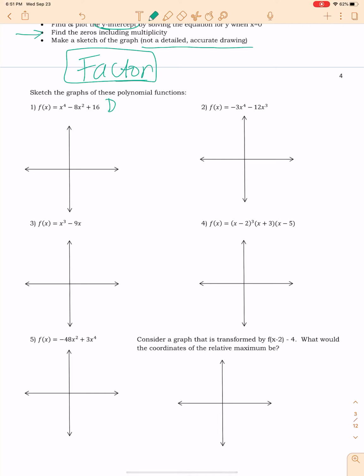We're going to start with our degree. That's the easiest. So if you'll notice, our degree here is 4, so that is an even number, and our leading coefficient is positive 1. So if I've got an even degree and a positive leading coefficient, that means my end behavior is up. So I know that no matter what this graph does in between, it's going to have end behavior like that. All right? Who knows what it's doing in between those two end behaviors, but I know where it's going to end up.